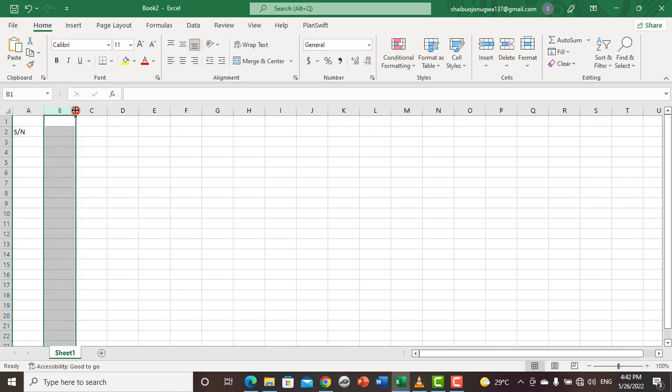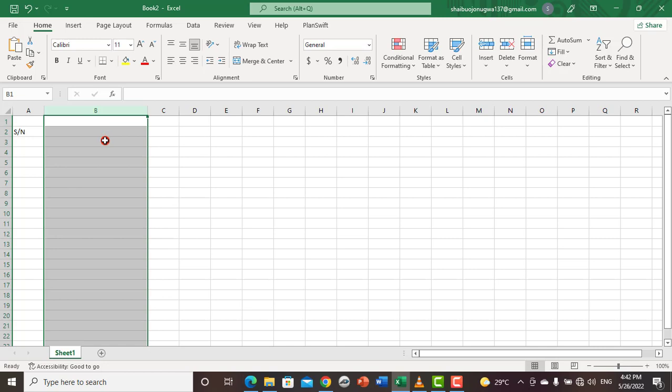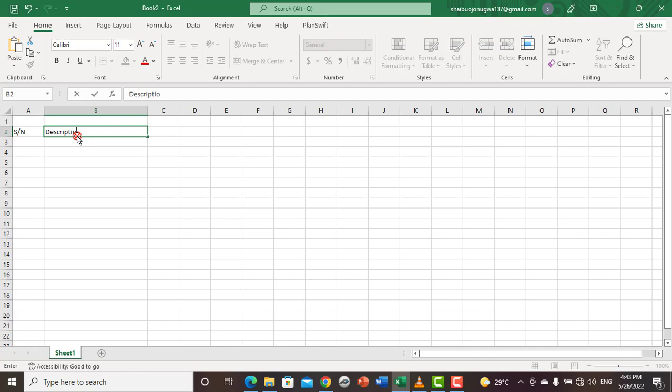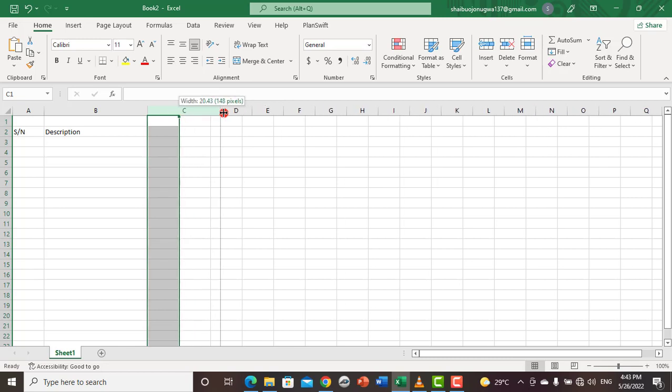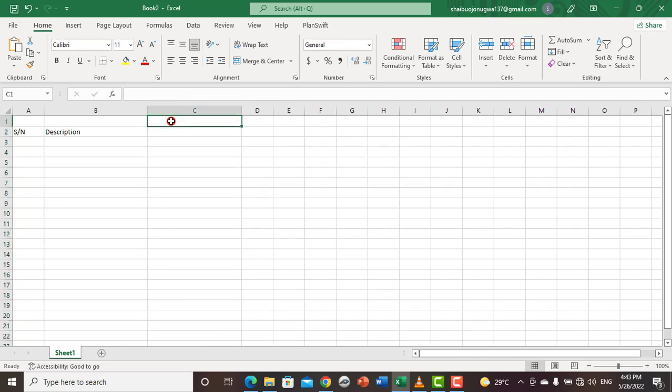So I have to expand this. All you need to do is right click and hold, then shift your mouse to the right to expand this particular column. So here I'll put down description. Now the next thing I have here is the diameter of my bar, so I'll expand here as well. So I'm going to label this bar diameter. We're going to leave our bar diameters in millimeters, because it is always shown in millimeters.